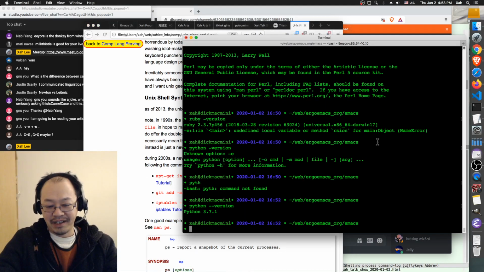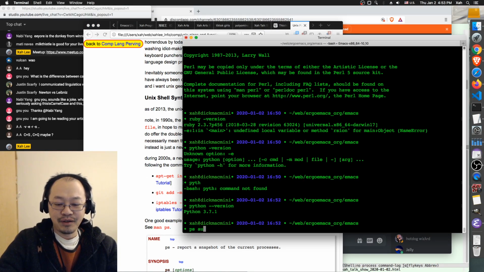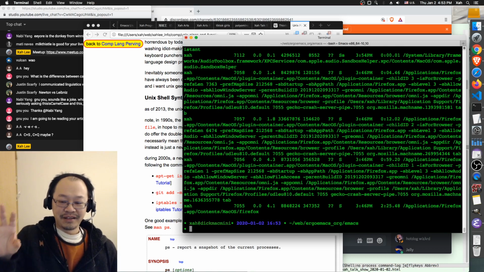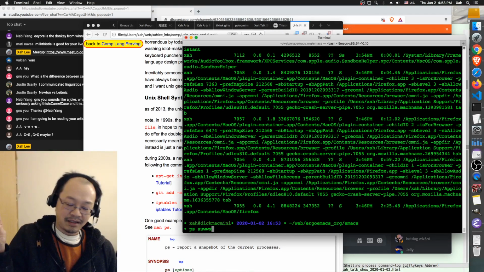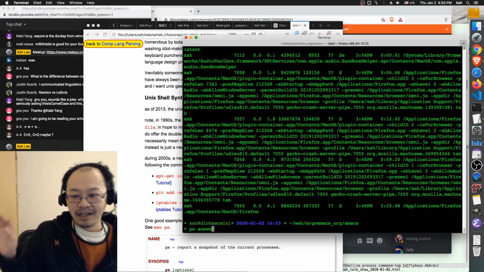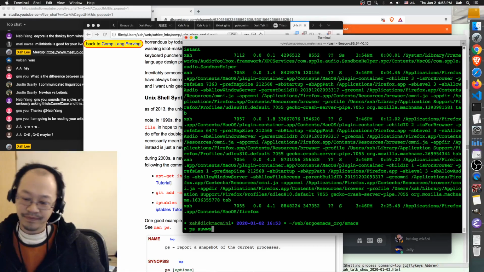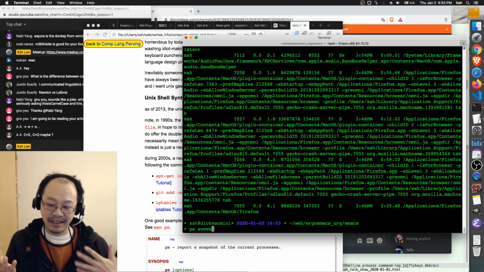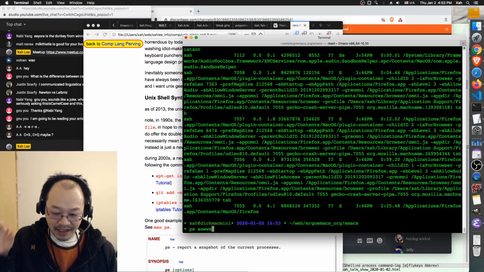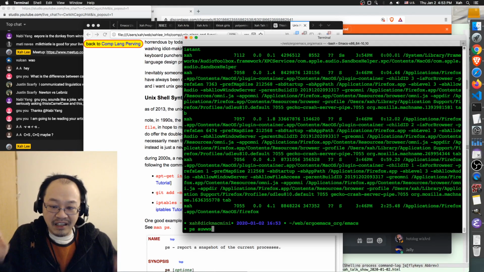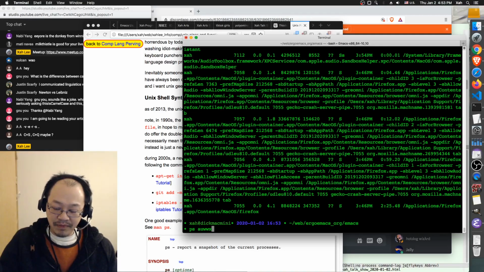Let me show you another example. ps aux wwx. You see, this command shows all your processes. Again, it's ps space aux wwx. Notice that there is no dash. So my point here is that the syntax is not consistent. Basically in practice, not in theory, every Unix command, when you call it, you have to learn its specific syntax.